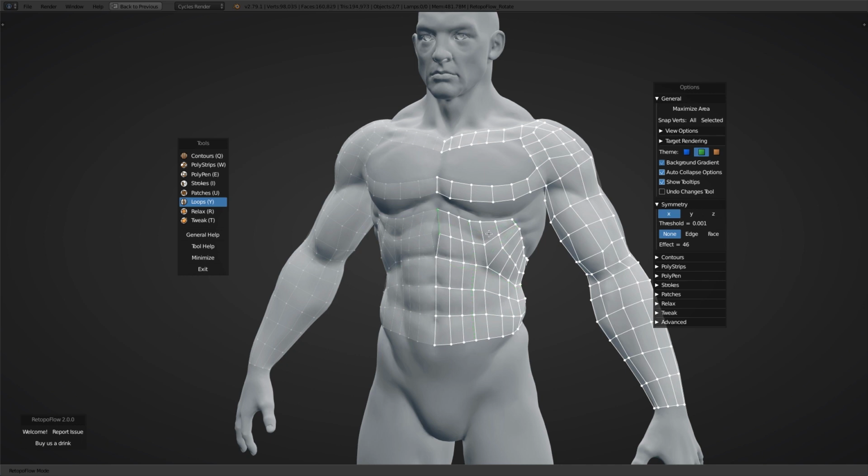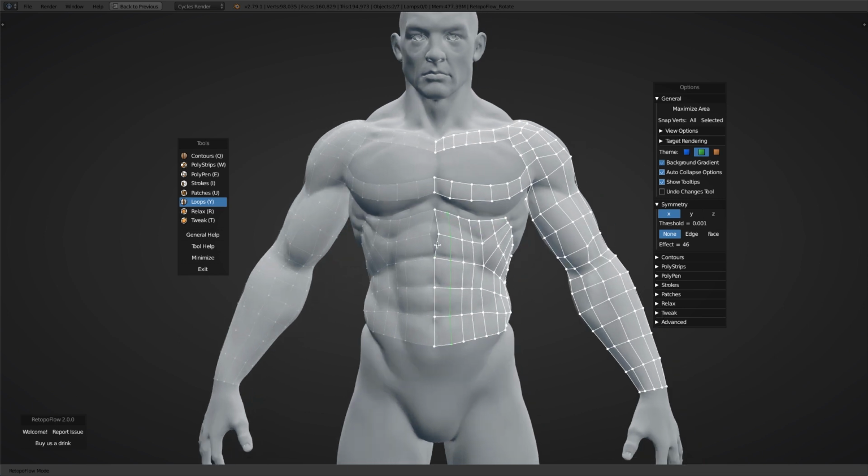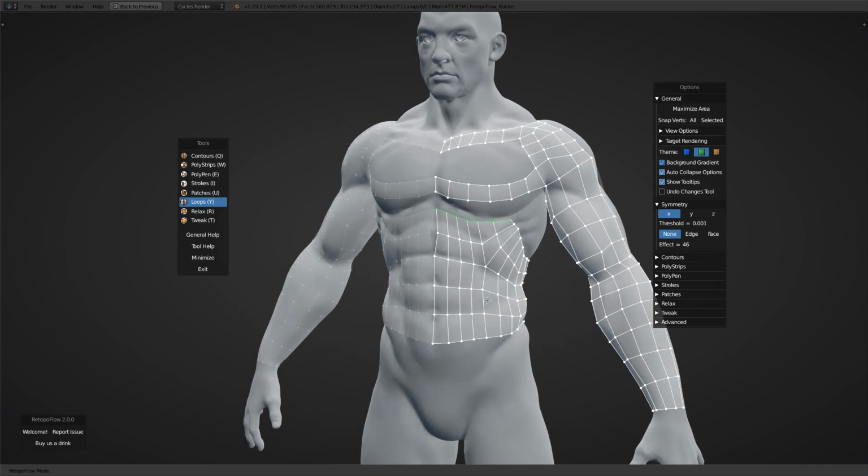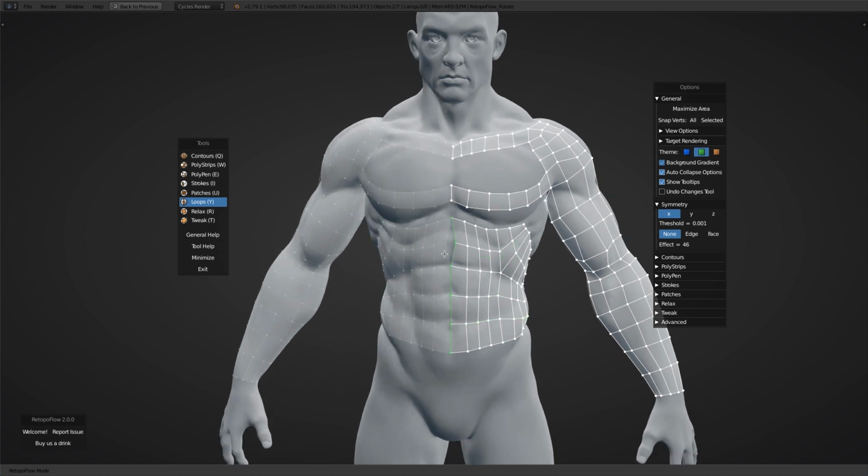Or let me redo that. I can delete the loops. So I just hit X, delete the loops. Or I can use it for sliding loops. So I select one, hit G, or excuse me, S, and it will slide between the two. I can slide in either direction. You'll notice that it allows me to project the direction that it's going just a little bit. I can select this, slide it, and all we do to select a loop is just hold down control and right click. And why don't we grab this, let's bring this into the center, it'll snap right there.